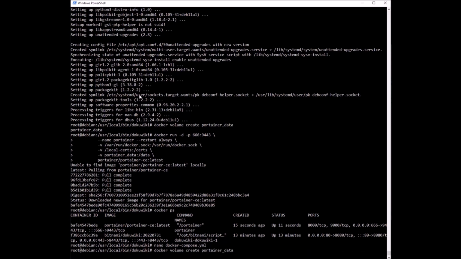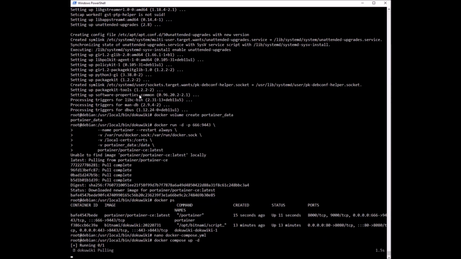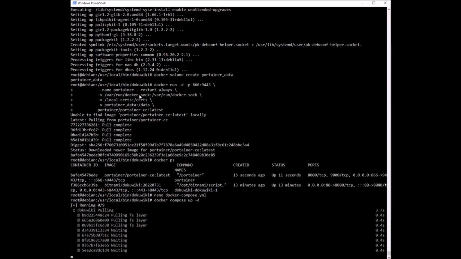Okay, let's do now Docker Compose up. I'm gonna pull down this one. Of course, if you make any changes to the YAML file, you can always update it with Docker Compose up -d.